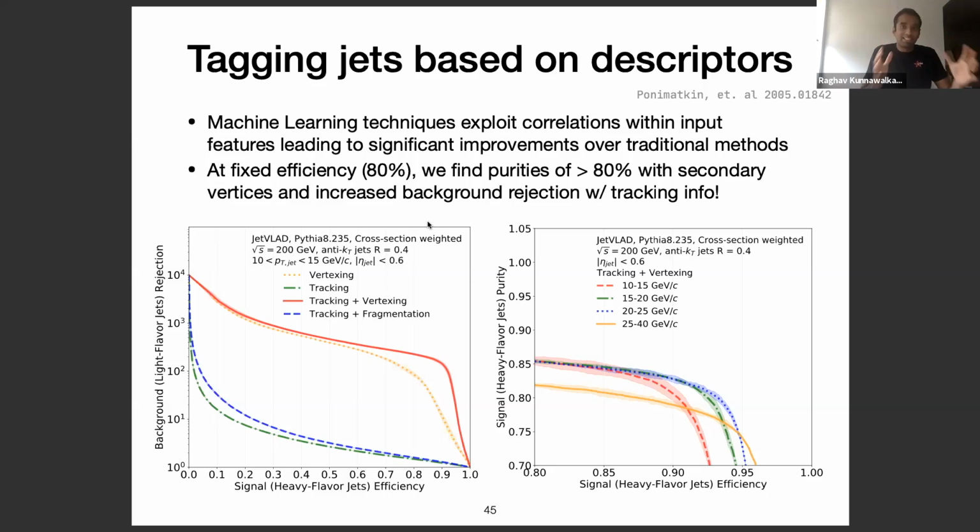So you basically take a jet and all of its constituents, and put that into vectors of information. So you have pT, eta, phi, DCA, z, delta R, put all of those together, and it combines them into a multi-dimensional latent vector that can describe specific classes of jets. I'm not going to go into a lot of detail on the model, but what we find is that if you just look at the efficiency versus purity, in the figure on the right, at 80% efficiency you have above 80% purity as a function of jet pT.